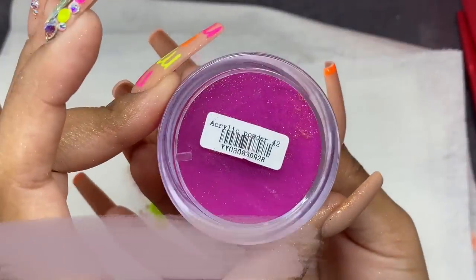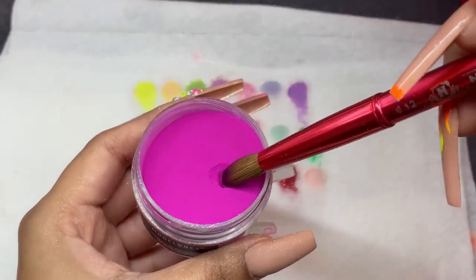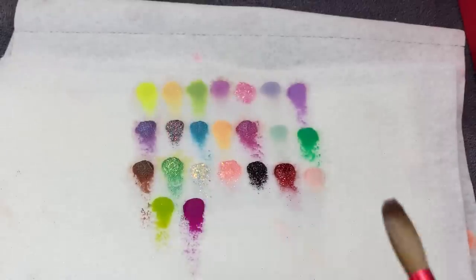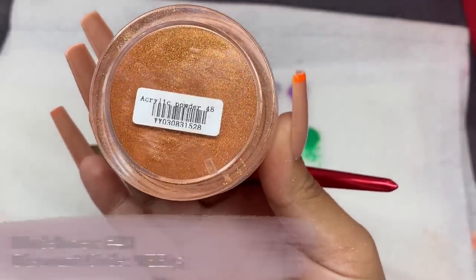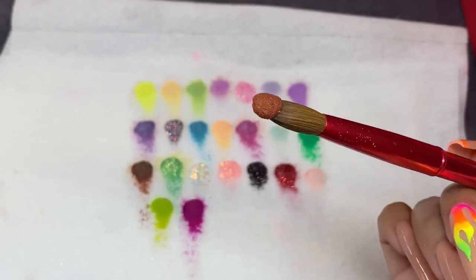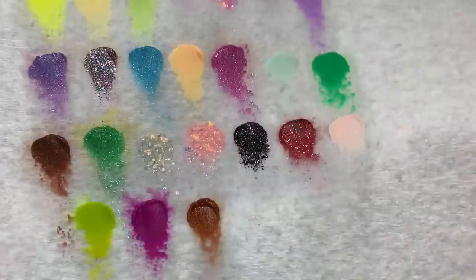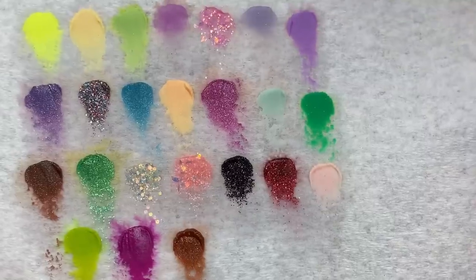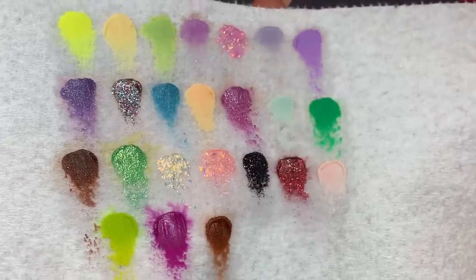We got number 42 and it is a magenta color. Definitely one of my favorites. Number 48, it is a like burnt orange bronzy color, perfect for the fall time. And this is what they all look close up. We have some really opaque ones, some sheer ones, some glitter ones. I am so excited to be trying these out for you guys.